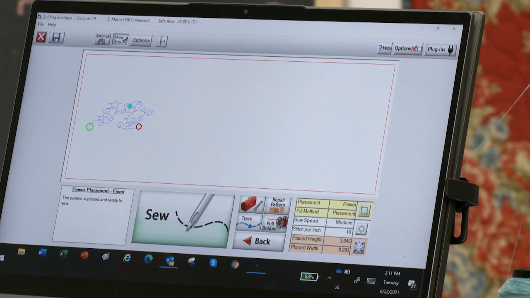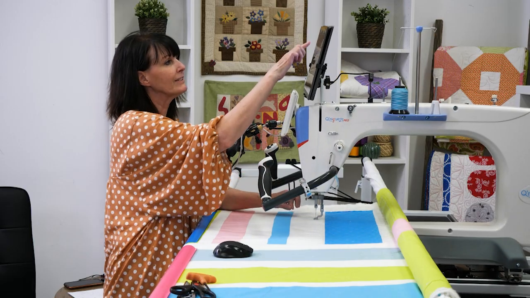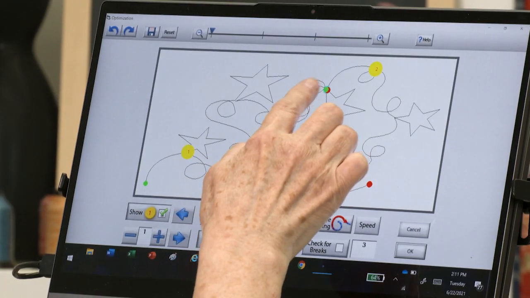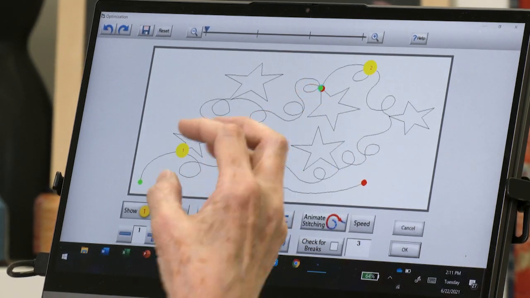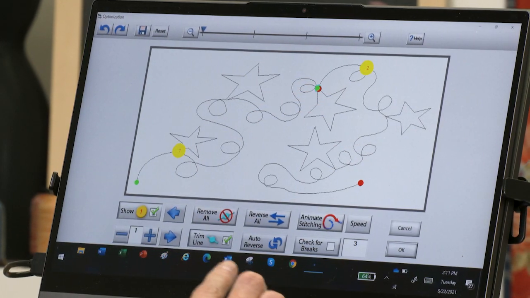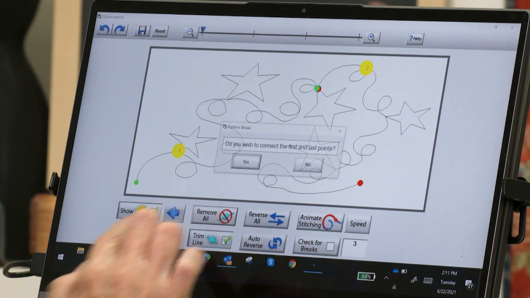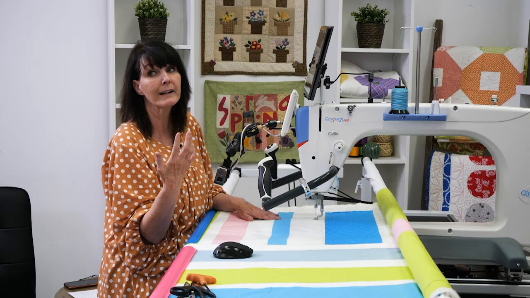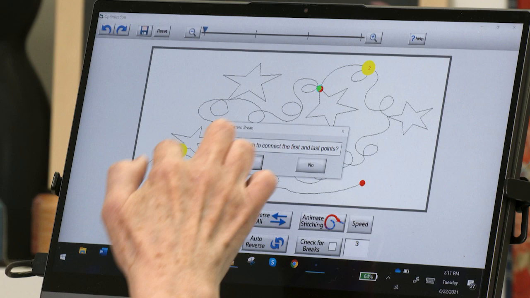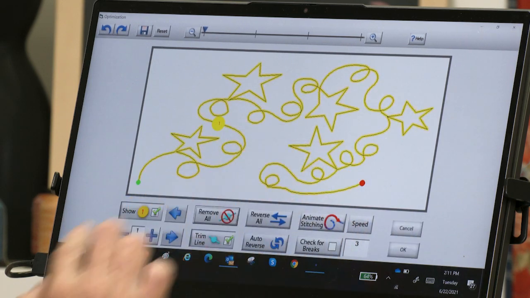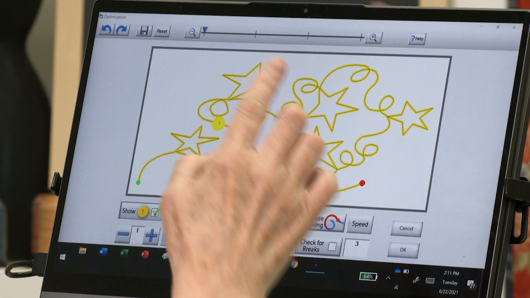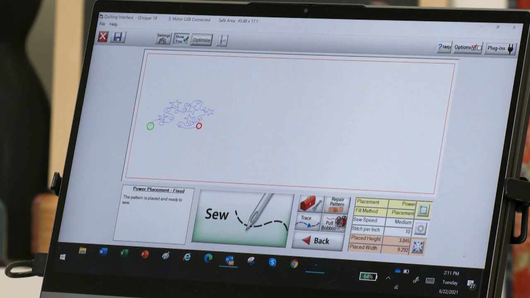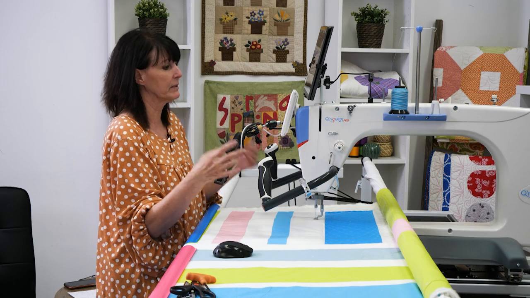Now, I have a little trim line. So I'm going to go up into optimize right here, okay? See this little break in my pattern? It's a little trim line where it's not connected. So what I'm going to tap on is remove all. And it's going to ask me if I want to connect my first and last points. No, I don't want to, because I don't want a line sewn from my start to my stop. So I'm going to say no and see how it took that away. So now I have a continuous line design. And I want to tap on OK. And so now I don't have any breaks in my design.